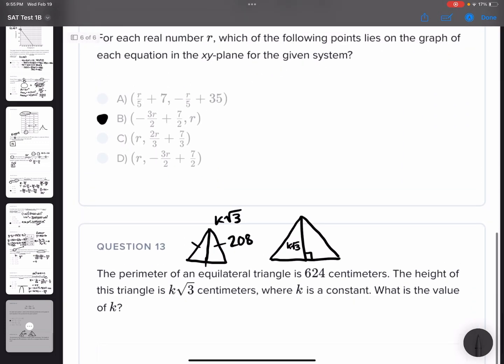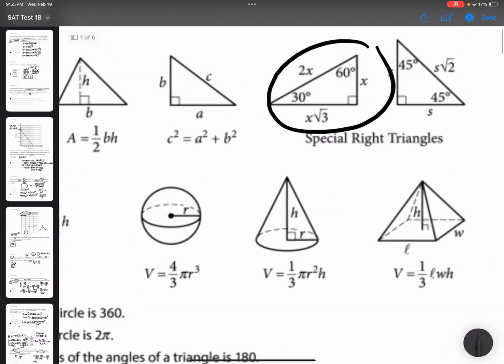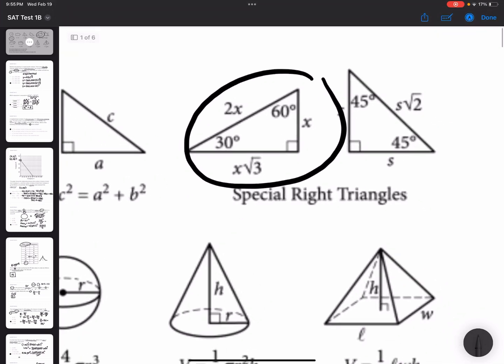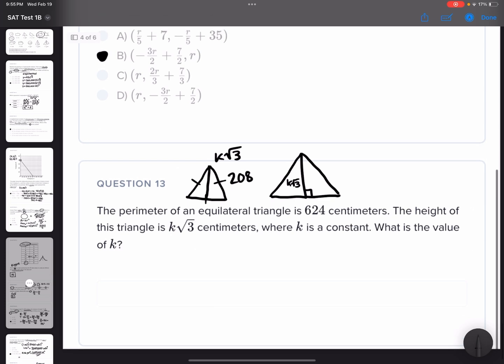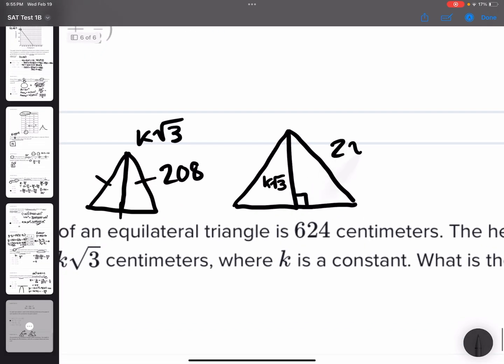Sorry. We can use the formula sheet to plug in these values right here: 2x and x. So we're going to have 2x. This must be x, and this must be x. How they derive the 30, 60, 90 triangle is they cut an equilateral triangle in half, and that's essentially how they got this. And if you reflect it on the other side, this should match up, right?